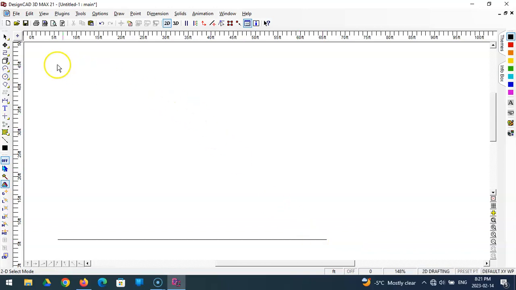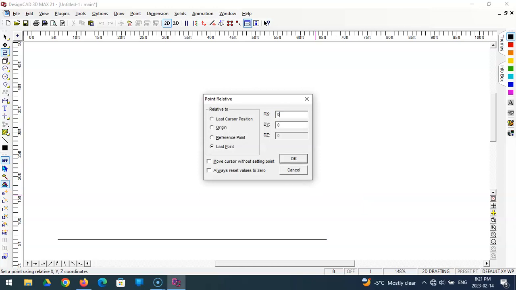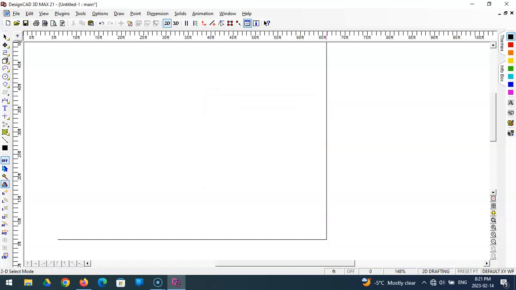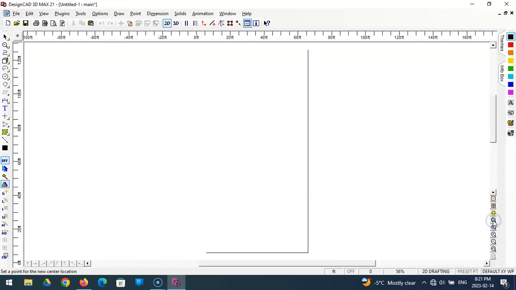And then we will do it again. We will grab the line drawing tool and snap or right click onto that point and apostrophe, there's my point relative, DX is 0, DY is 120. Press enter and enter again. Now you can go to the right side and click on this fit to window right underneath the yellow cross here. Now sometimes there's a bit of a glitch in some of your programs where this won't show up. So you just click on these until you find this one right here and it will fit to window. And so you can see I've drawn my 60 by 120.